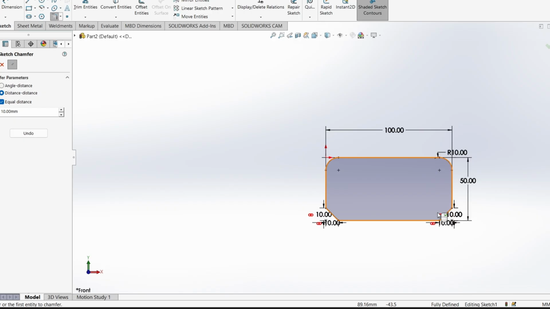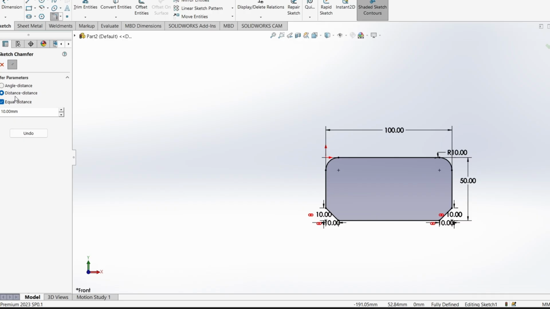Simply selecting the line will give the chamfer or fillet between these lines. And I can enter the value from here as I have to make the 10 mm chamfer from both sides. So I am clicking on it. If I have to specify some angle, then I can specify this from here as well. But in this question, I have been given the distance. So I am assigning the 10 mm distance in both sides and they are equal.